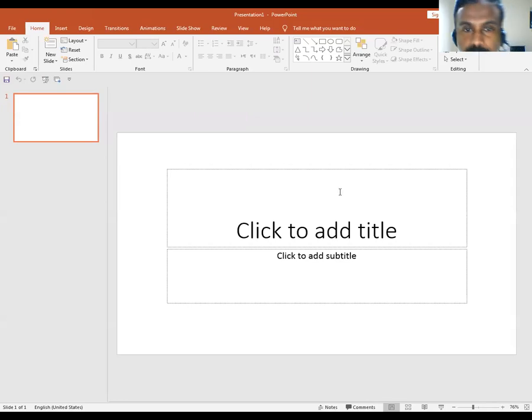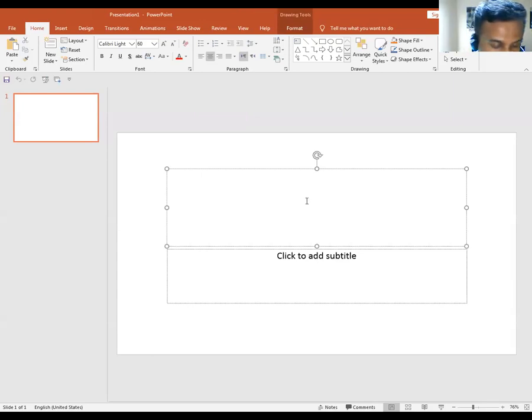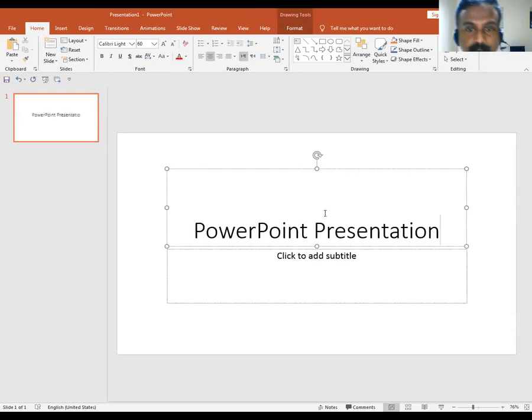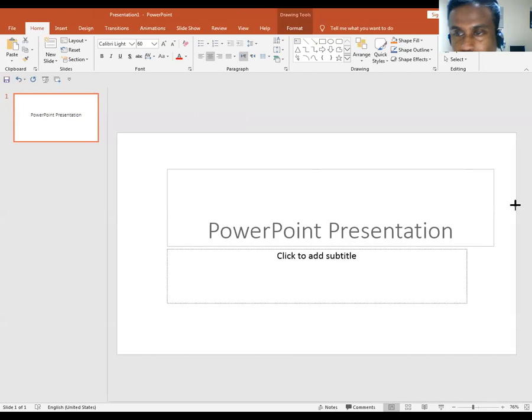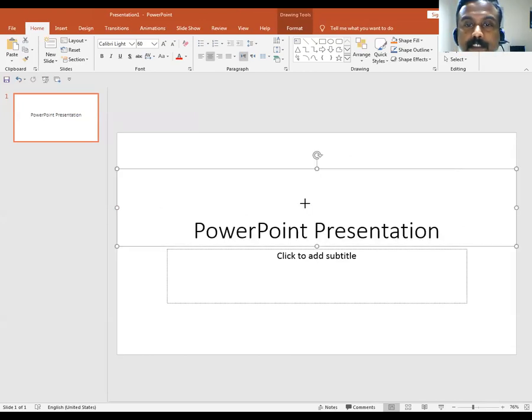There is one slide, and instead of the blinking cursor like in Word, you can see this is a text box. If you move the cursor to the edge, you can see it's getting selected. And if you click inside anywhere, you can start typing. I'm going to type here PowerPoint presentation. Right, I typed here. And this text box can be edited like this. You can stretch it. Okay, I'll stretch to the other side. Right, like this you can stretch.